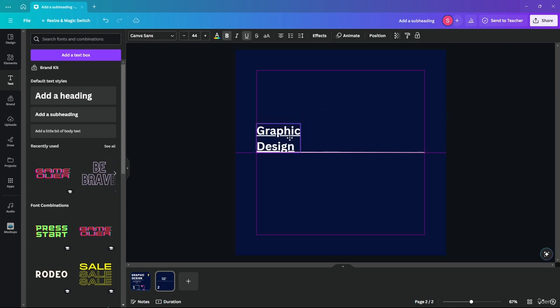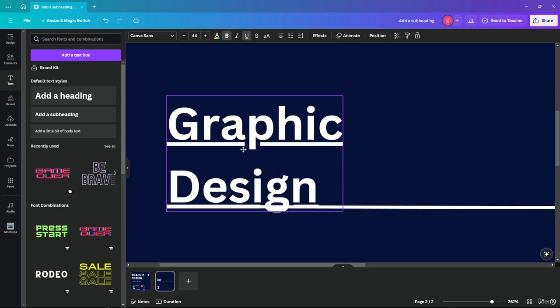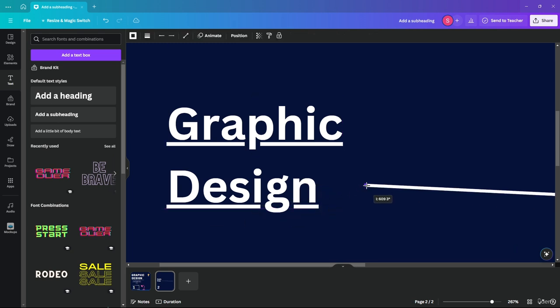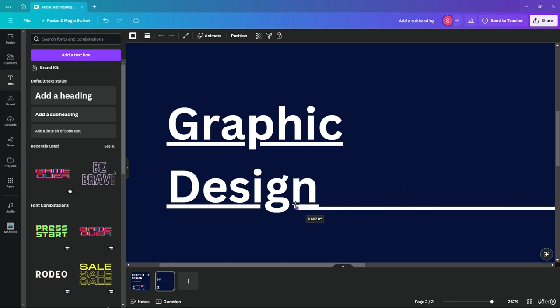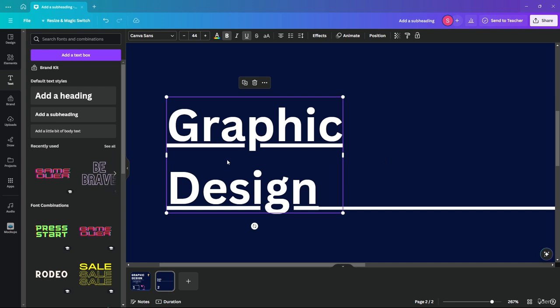And why I give the underline is I want to make sure that this line over here goes on top of this line like this. There you go. Then selecting this line, I'm going to place it right over here, and then place this right over here.